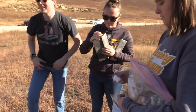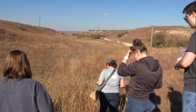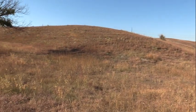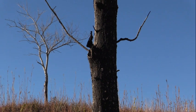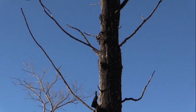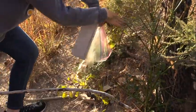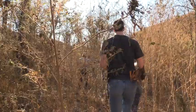Today my students and I were setting up Sherman live traps in two transects, trying to trap some small mammals. It's been about a year since I've been out here at this particular location trapping, and in that time a fire has come through. I haven't done any work out here since the fire burned through back in December. So now we've seen lots of new growth — well, it's fall so it's kind of dead now — but between December 2021 and about June 2022 this looked like a moonscape. The fire had burned out all of the vegetation, and what re-sprouted eventually did so once we got enough rain in the spring, so all of this growth is just within this past growing season.